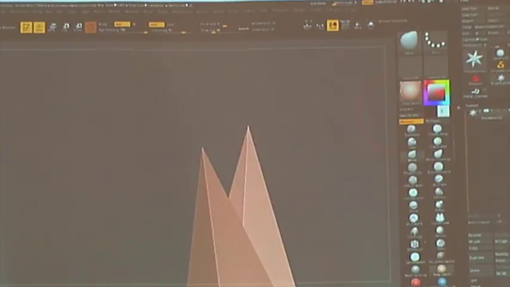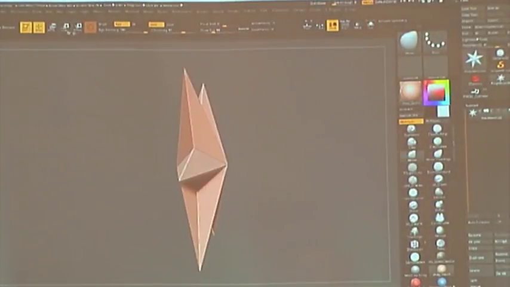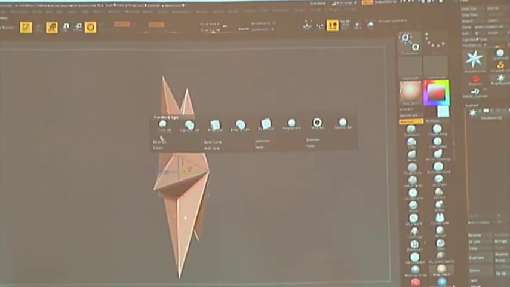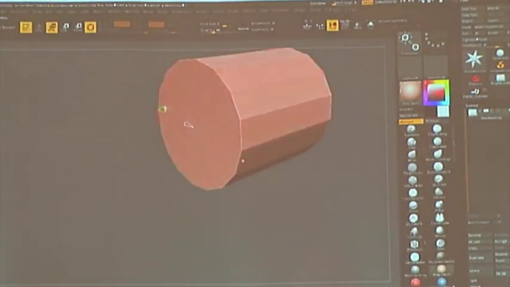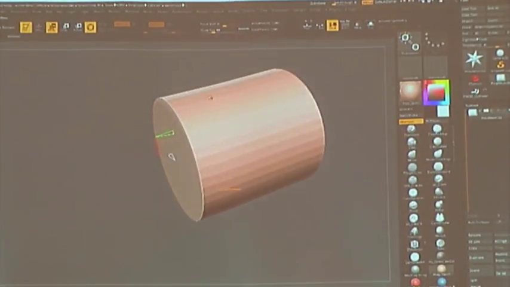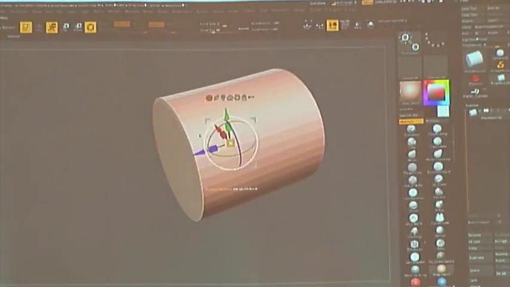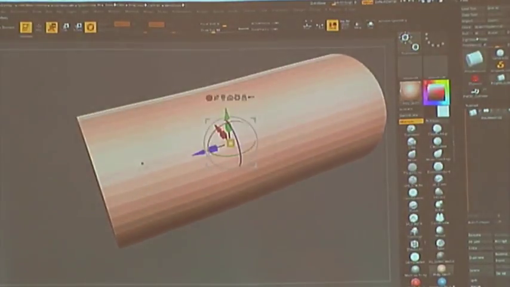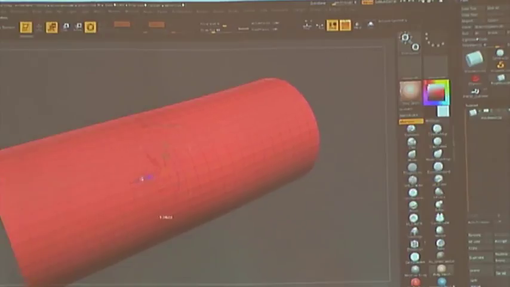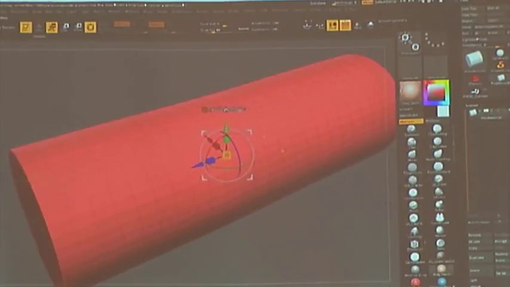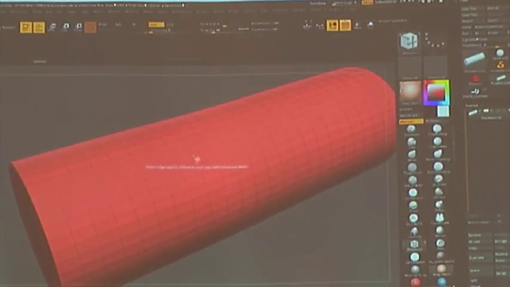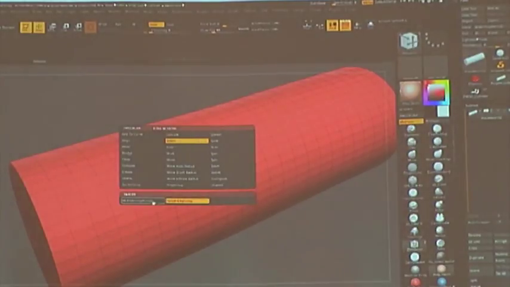Then I'm able to create some cylinders and dynamically changing, of course, the resolution. And I'm changing the size.